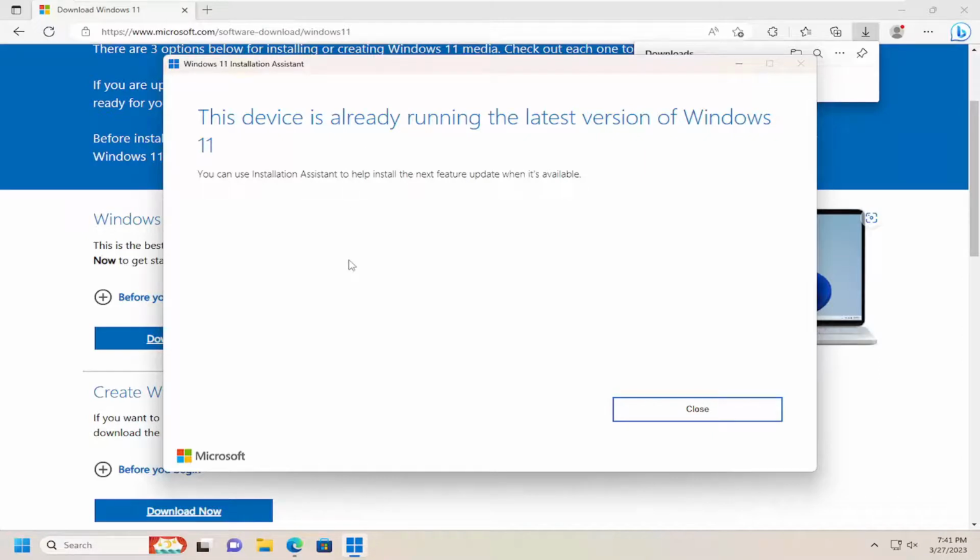It would check your system requirements. I believe you have to have the PC Checker app installed, or it'll give you a link to install it, just to make sure that you're eligible to install the latest or newest build of Windows 11. And then you just would proceed with the on-screen instructions.